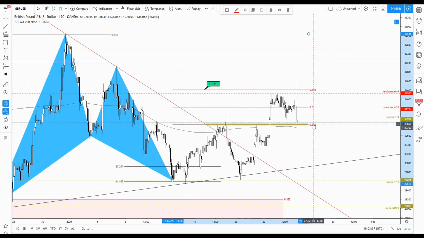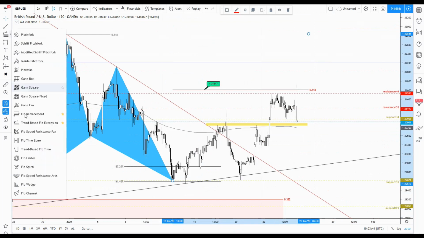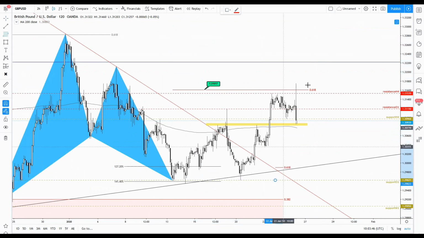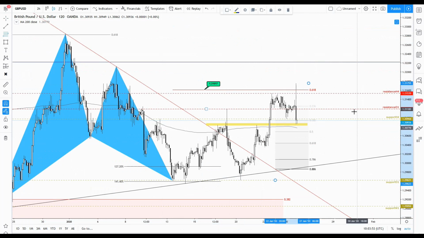Let's actually adjust some things here, and let's take advantage of being here. For now, I just need a full retracement. There, note that we are threatening the very first important, or the strongest, Fibonacci level, so we are now rejecting or at least finding some pressure at the 38% Fib. So let's see what will happen from here.